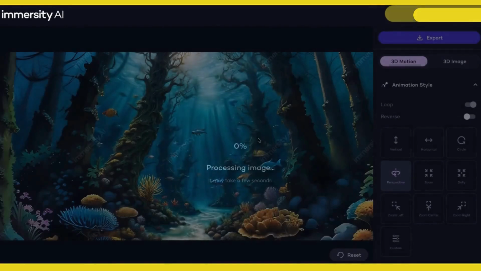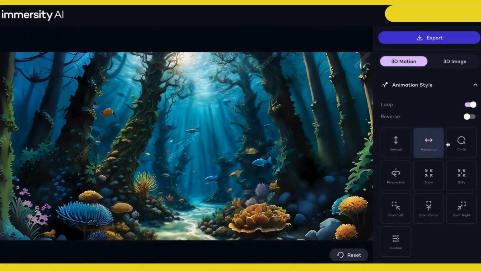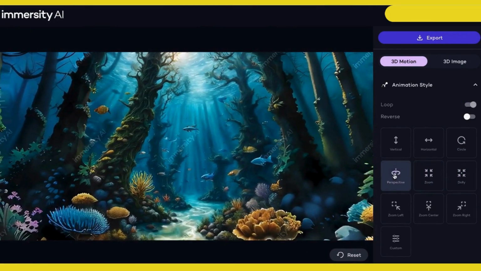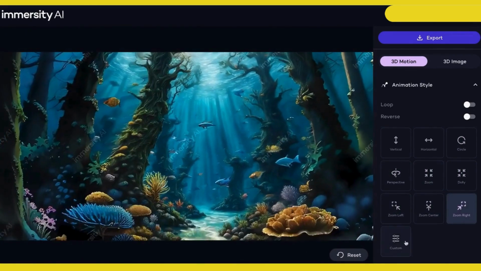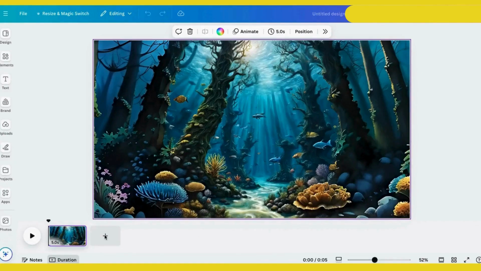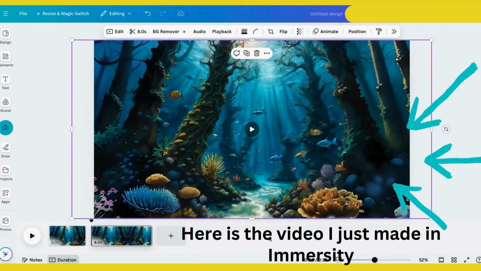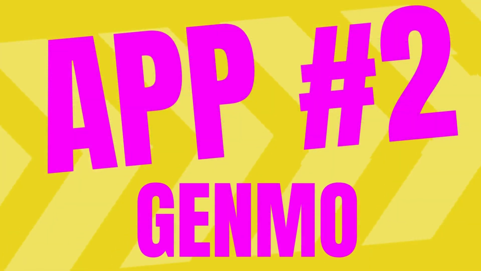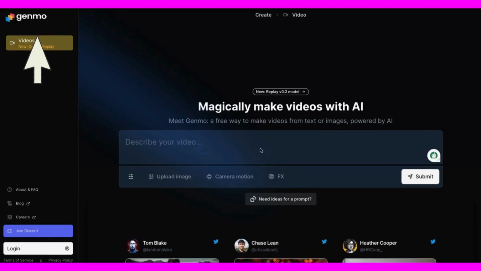You can choose to have your image move in several different kinds of patterns. Here, I'll quickly demonstrate each one for you. But basically, the actual animation itself is just this rocking back and forth kind of motion. For some things, it does a really good job, and it's a very interesting effect. So it's something that you can possibly use to your benefit. I use these sometimes in my own YouTube videos. Now, on to the next one. Remember, we're using the same image, okay?